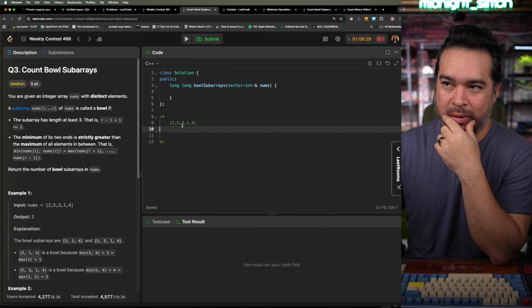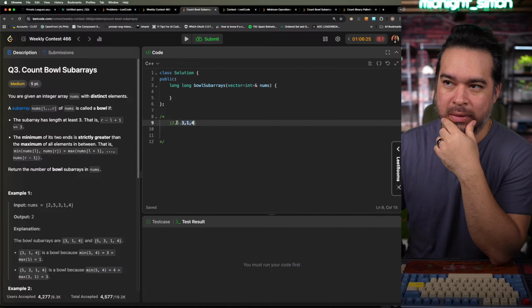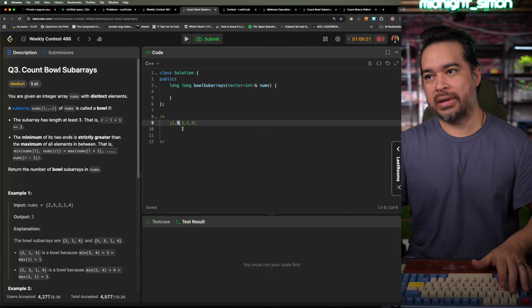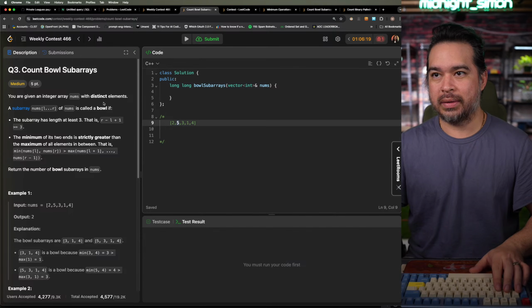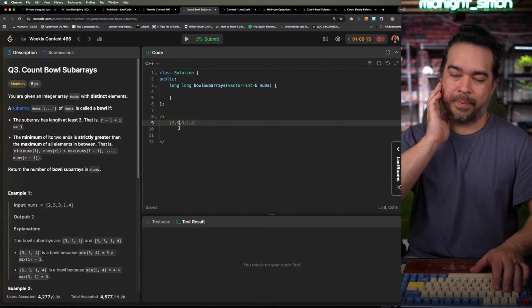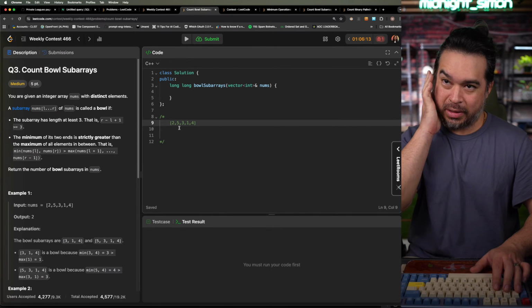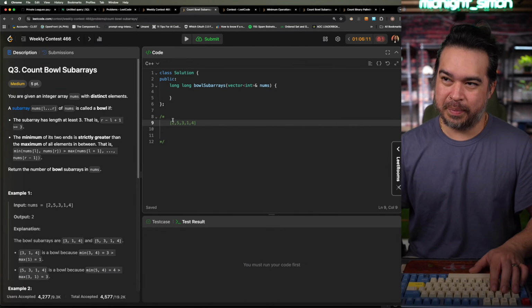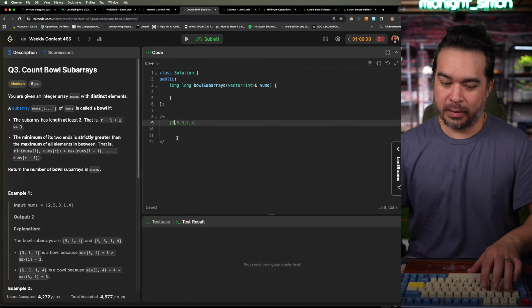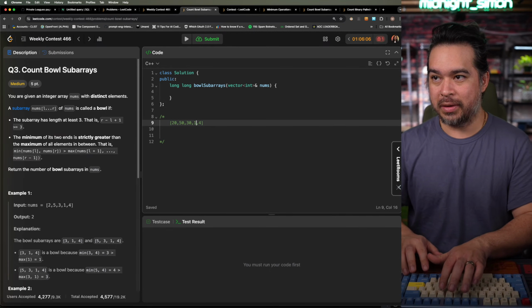Like, let me try it. So this works. And this works. But what if... Oh, all the things are distinct elements. Maybe that's another hint. Maybe not. Let me see something.